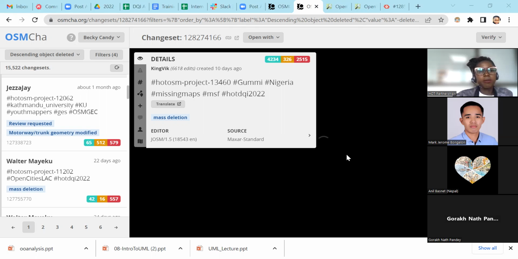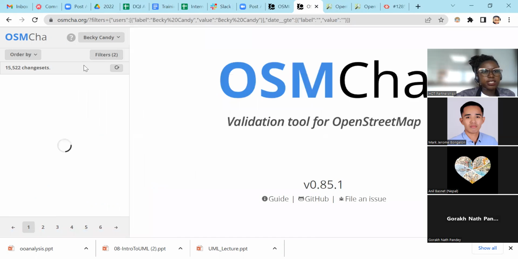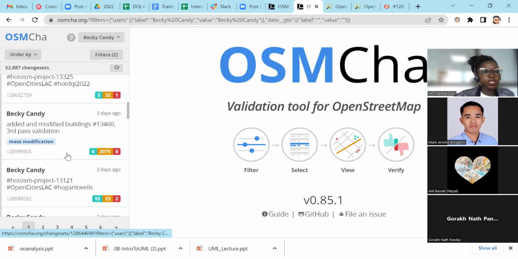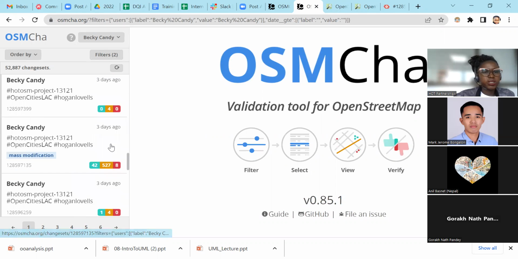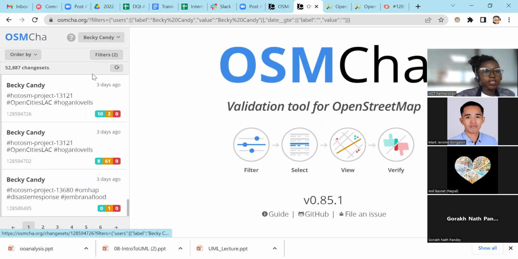Okay, no problem. So what you can do is start by entering your username and choosing my change sets. You see, the change sets are always right: fix overlapping buildings. I make sure I am adding comments, especially if I've done a lot of deletion.